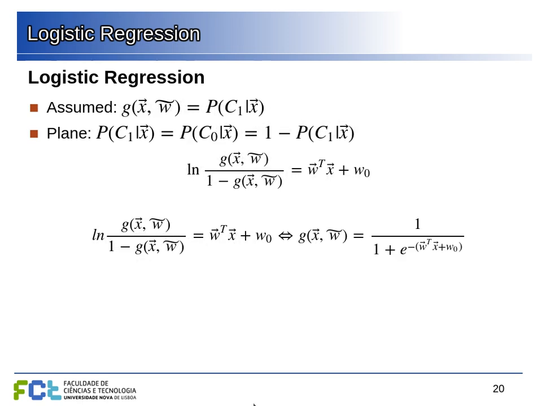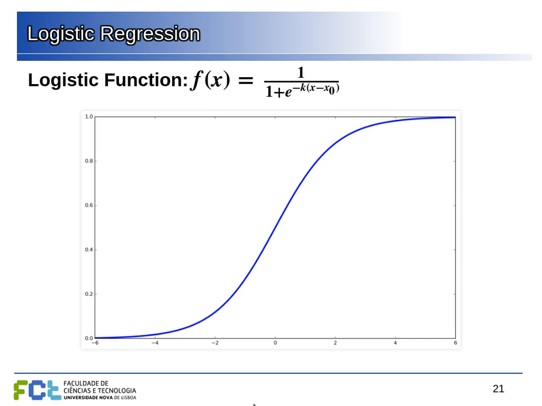So if we assume that this line where the probabilities are the same will be this hyperplane in n dimensions, described by this formula, so the vector that is perpendicular to the plane multiplied by the features and then with a constant added, we can see that our function must have this shape. This only works if the function is 1 over 1 plus e raised to minus the value of that function that defines the plane. So this is basically changing the expression there. And this is the logistic function. So basically, this is this function here.